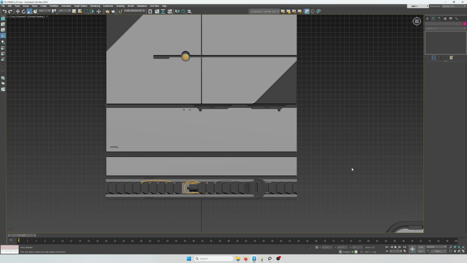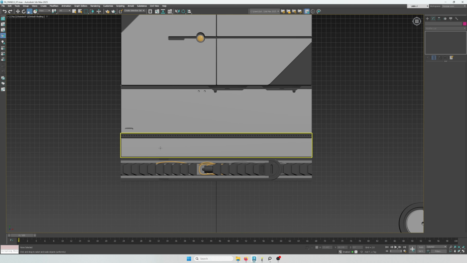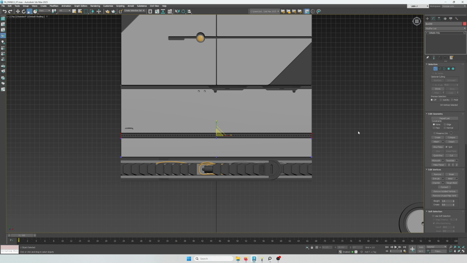And the last thing that we need to do is remove the side bevels from the lower trim as well. And with this, we're finished with all of the modeling.